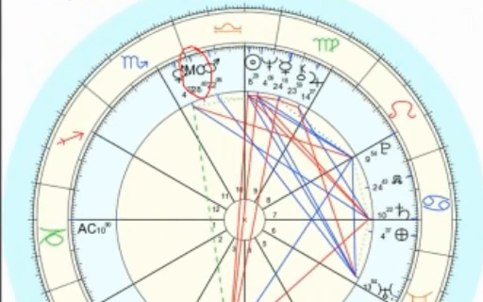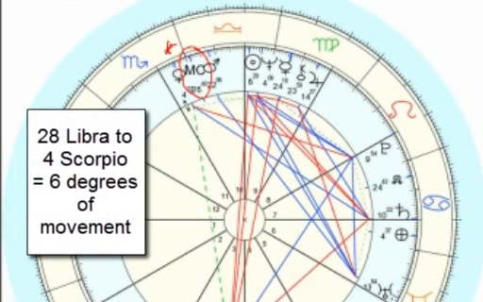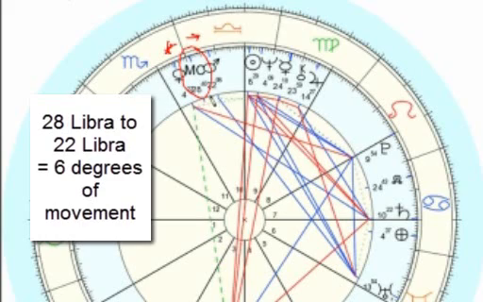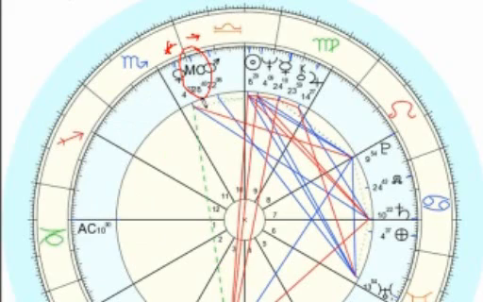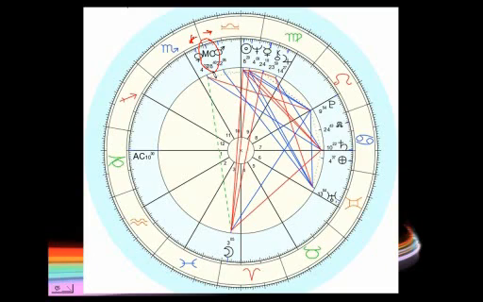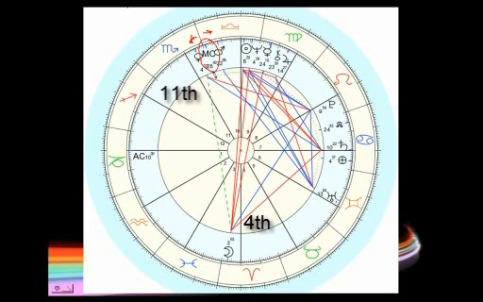So let's move it forward, move it backwards, see what kind of aspects it makes — especially hard aspects. Well, the first thing I see, if I move it forward, is it conjuncts Venus at six degrees, or age six. So what we're trying to do is come up with questions to ask this client about age six, to see how accurate this midheaven is. What houses do Venus and Mars rule in the chart, and where are they in relation to the midheaven? Venus is in the 10th house, on the 10th house side of midheaven; Mars is on the 9th house side of it. So you have the 9th and 10th houses; you've also got Mars ruling the 4th house and the 11th house, and Venus ruling the 5th house and the 9th house.